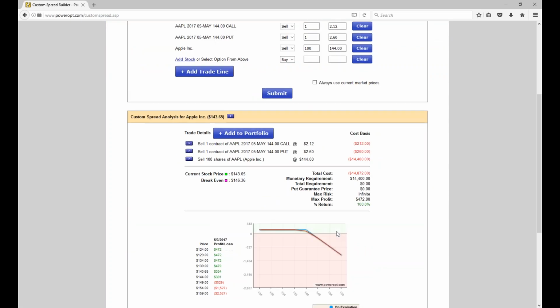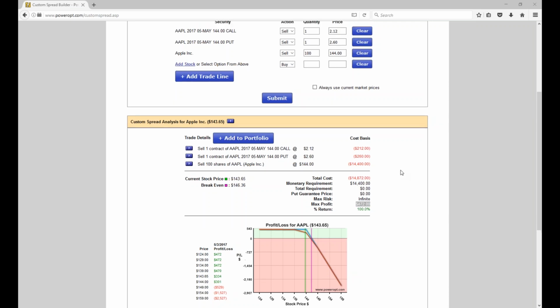What is this? This essentially looks exactly like a naked call position where you have some profit of $472 on the position if the stock falls, but you have infinite risk to the upside. But let's say you closed out the 2 long options that you bought, Wesley, before today's expiration. I'm sorry, you sold to close those 2 beforehand.